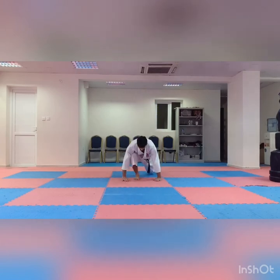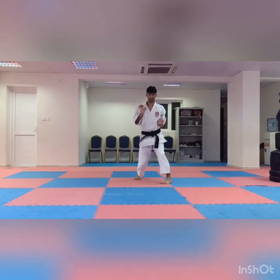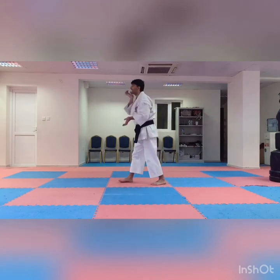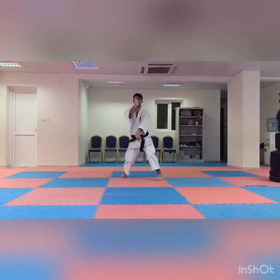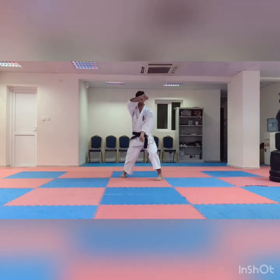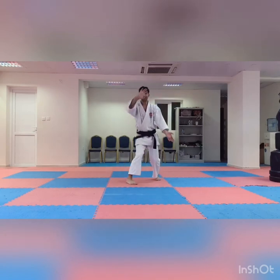Okay, so we are here. One, triangle. This hand is here. Two. Bring back one here and one here. And twist the body. Close the body. And do the block. So this block is hitting here and here, like this. Okay? So one, then try another block. So like same steering. This leg bring forward. In same neck and same triangle start, sanchin dachi, and turn the hand. And now this hand bring here and here. First was this, and now it's here.